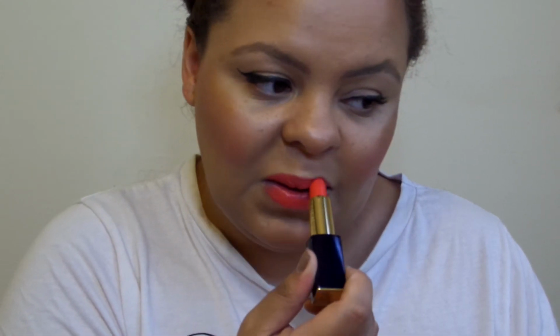Now this is supposed to be long lasting. I've worn this once before and it is not true. It could be long lasting, but it's not transfer resistant. It will come off when you eat food, and if I kiss the back of my hand, this hand's got foundation on still, that's a massive amount of transfer. But like I said, it's not transfer resistant. I don't know if it's supposed to be long lasting, but the girl at the Estee Lauder counter, Megan, said it was long lasting. But look, the cut is still very good coverage of lipstick. My foundation is still looking great, by the way, as you can see.